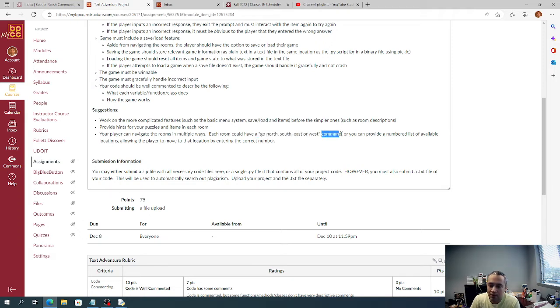In any case, in every location, maybe it's a good idea to present every location as a function. There should be choices what to do in this location. So allowing the player to move or to just choose what to do in that location, entering the correct number, like 1, 2, 3, 4 as the options. If the player enters 1, the player is talking to the locals in the village. If the player enters 2, the player improves health or rests and whatever.